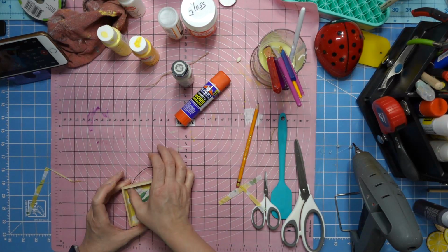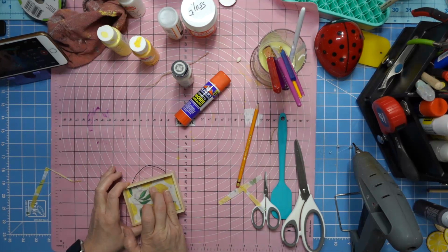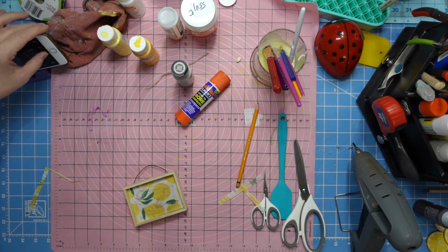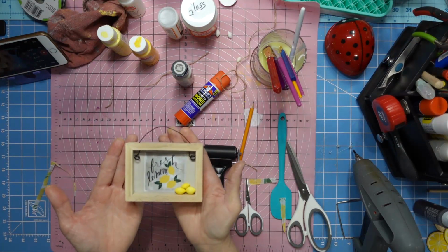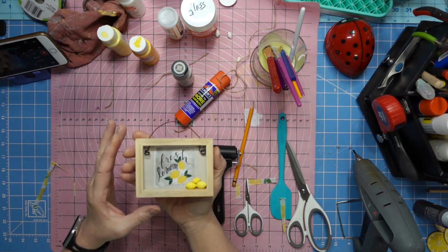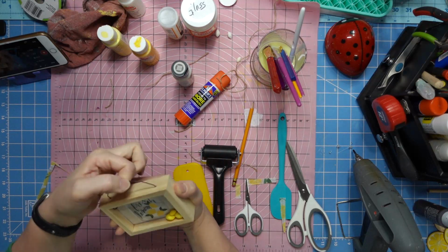That covered up that ugly, unsightly back in case it was seen, like if you had your tray in the middle of your table and you could see all sides of it. And then I added a jute bow just to have something on it, and that one's done.